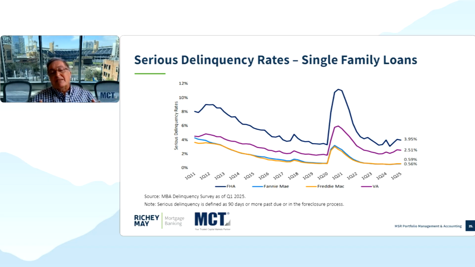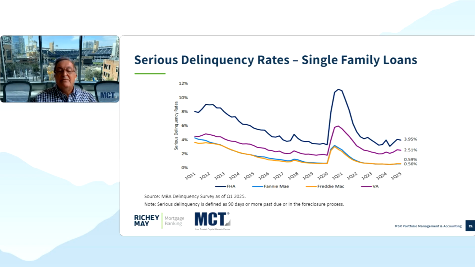Just a simple comment. Servicers are becoming very efficient in managing delinquencies and default. But one trend we consistently see in the market is that once loans get to serious delinquency, basically past 90 days, even when they cure, the probability of those loans going back into delinquency is high. There's about a 40 to 60% chance that severely delinquent loans that cured will end up back in delinquency within the following 12 months after being cured.